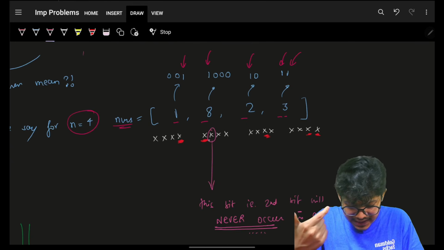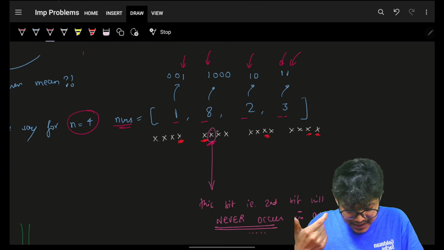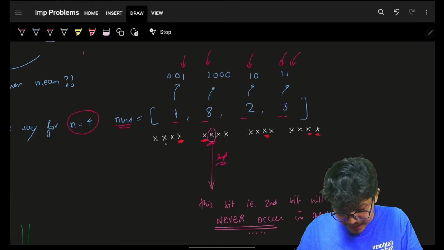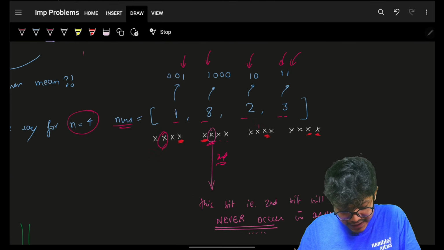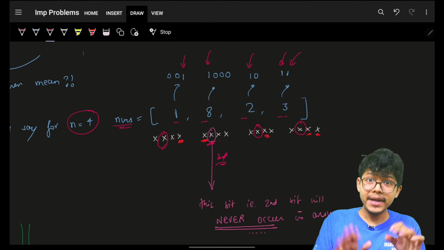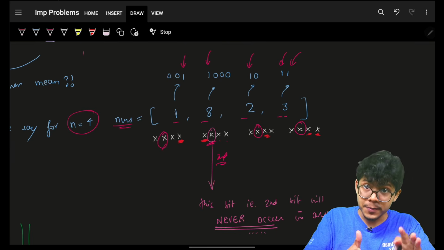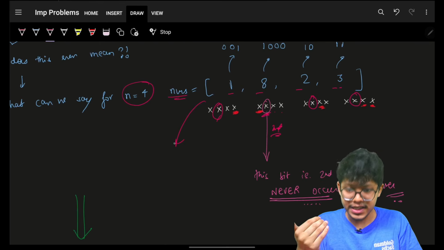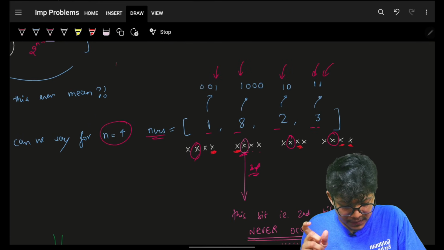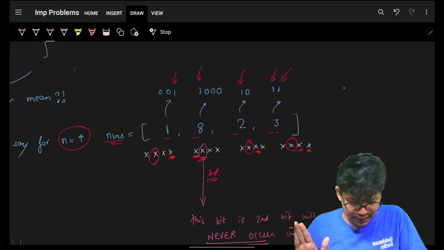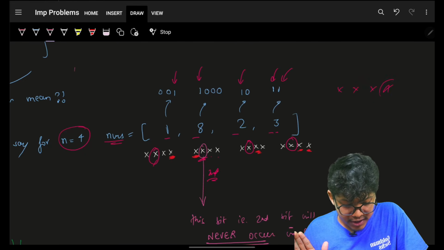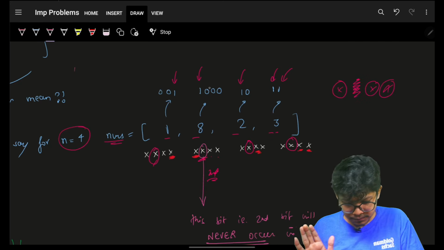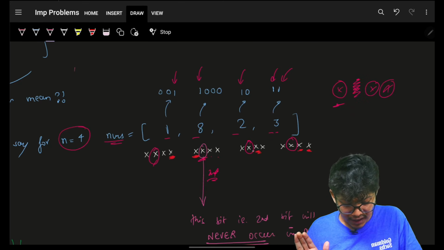So I can easily see that this bit, which is the second bit (0, 1, 2), is not filled by anyone. He is not filling it, he is not filling it, he is not filling it. So the second bit is a bit which is not filled by anyone, which means it will always remain empty. So if I show its representation, I know that all the other bits are filled, which means if I have this xxx, I know this bit is filled, this bit is filled, this bit is not filled, this bit is filled, because 8 is filling this bit, others are filling this bit.